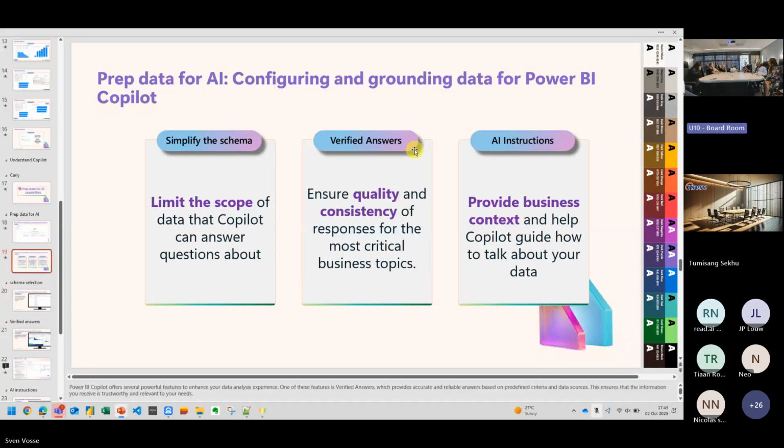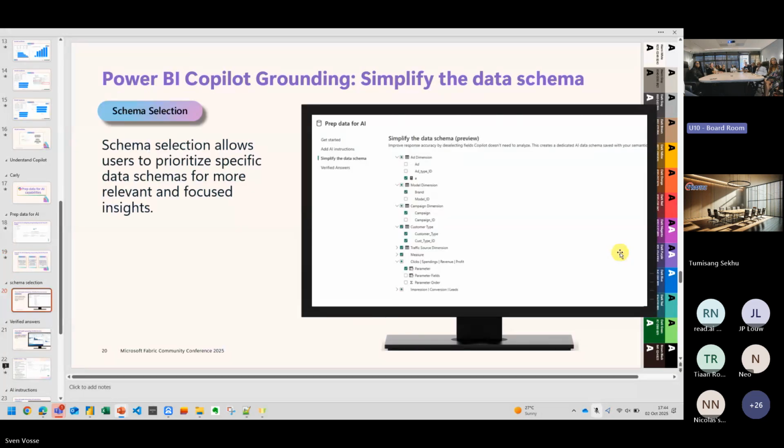But to be honest, I wouldn't actually want Copilot to be writing DAX and all that sort of stuff. Rather, as your day job, go and create the verified answers and limit the things that it shouldn't get involved in, and that's then going to be a far better result. Okay. All right, AI instructions. Provide business context and help. Okay, we'll get to that a bit later. I can't remember exactly. Okay, all right, so anyway, that's the schema thing. We talked about it, and what you can't see in the little picture there is include this, exclude, ignore, include. It's that kind of story.